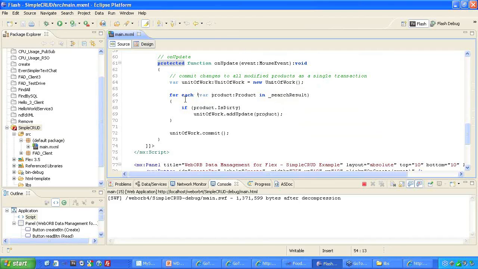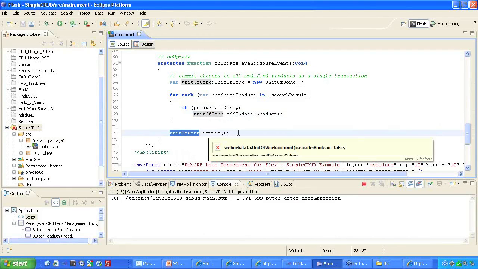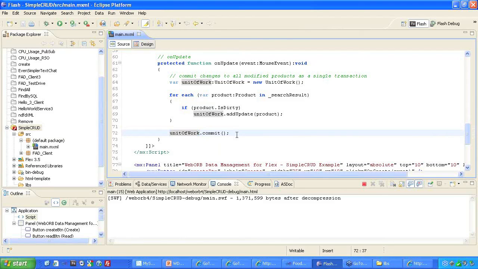So we create a unit of work object. For each product in search result, we see if it's dirty, that is if its values have been changed, and if so, add it to the unit of work. Then when we've added all of the dirty products to the unit of work, we simply commit the unit of work. And that's all there is to it.